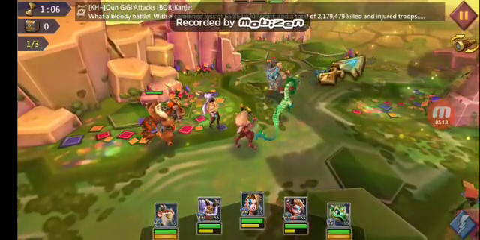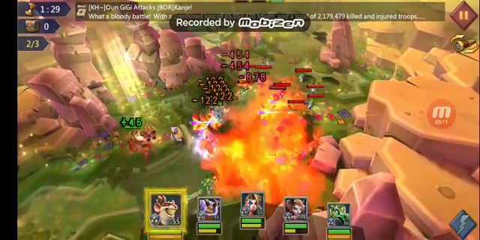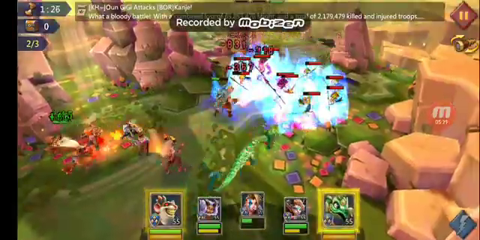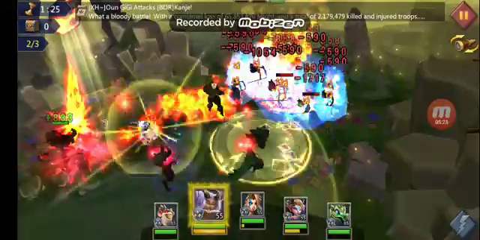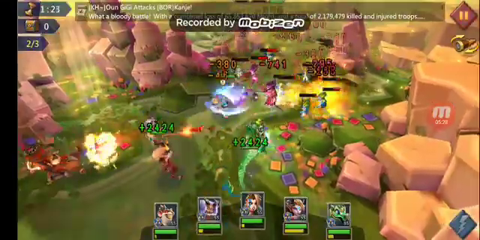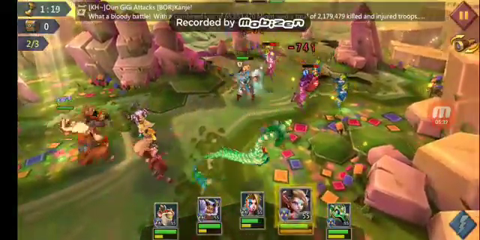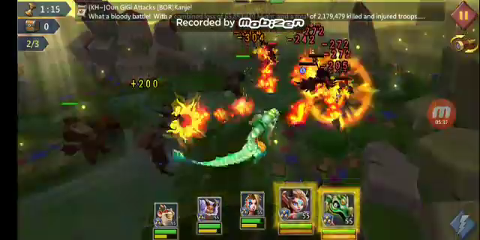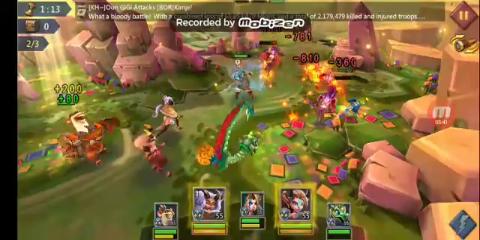Alright, so now round two. We're gonna hold off. We're gonna stun them all. We're gonna blast them all with both of them. And hit them all with that. Although we should have waited a little bit, but that's alright. Hold off with our heal. Go ahead and use him.